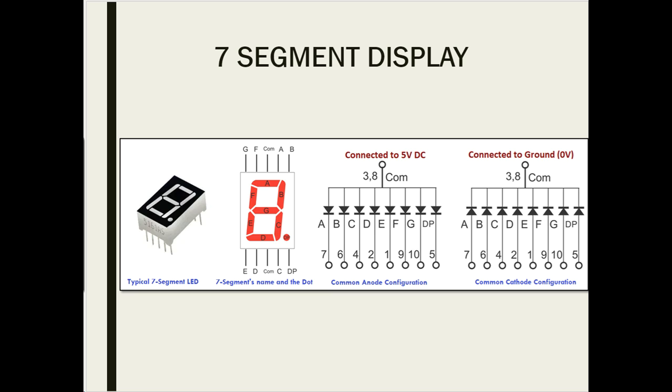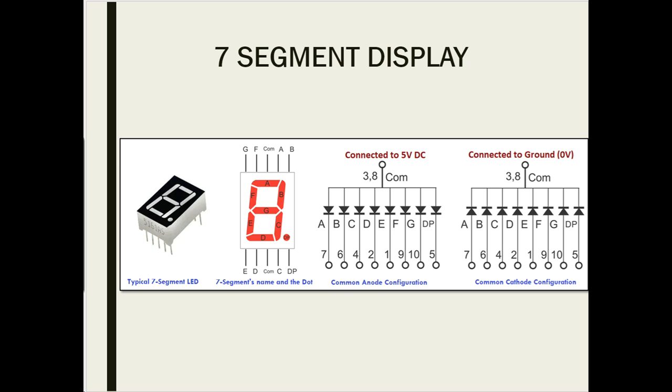There are two configurations for a 7-segment display: common anode and common cathode. In common anode, you connect the common pin to 5 volt DC. When you use a common anode configuration, every time you give the A pin 0, it is going to light up.